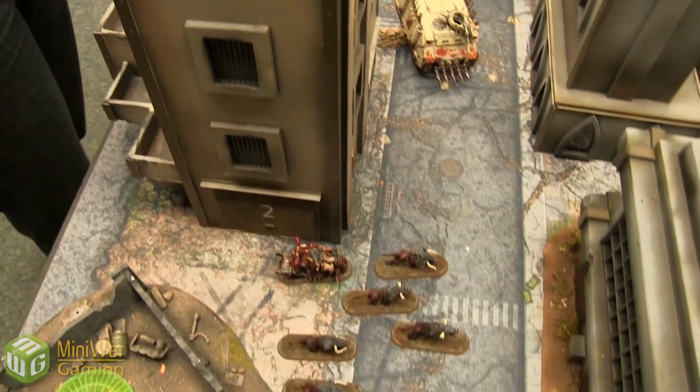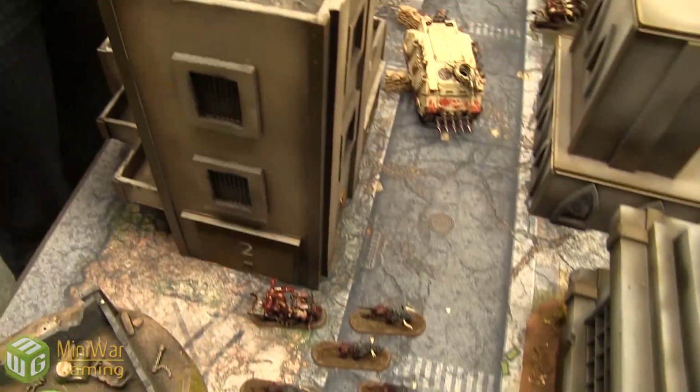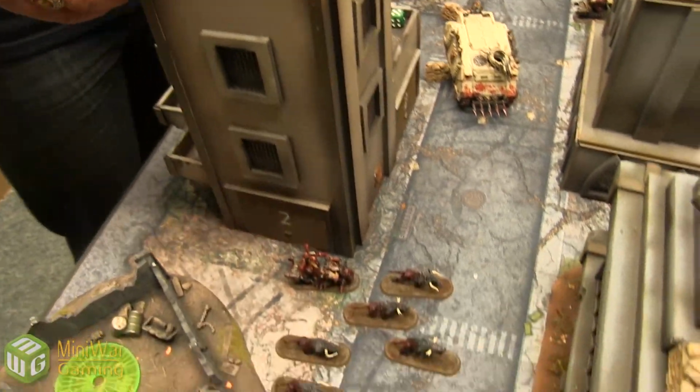All right. Do they have any invulnerable saves or anything like that? They're demons. They're demons? Okay. So you're 5 up invulnerable. All right. So that's going to be 2 dead hounds there.